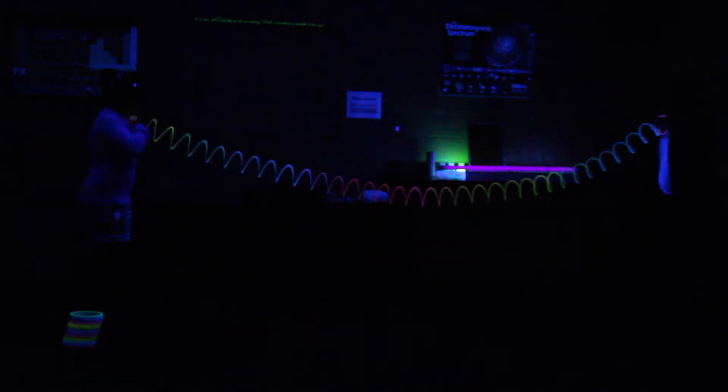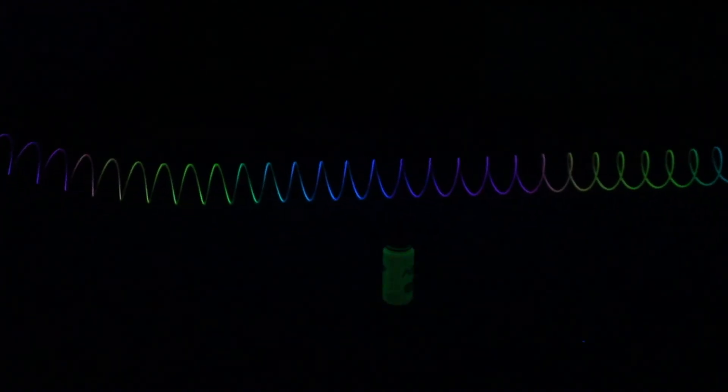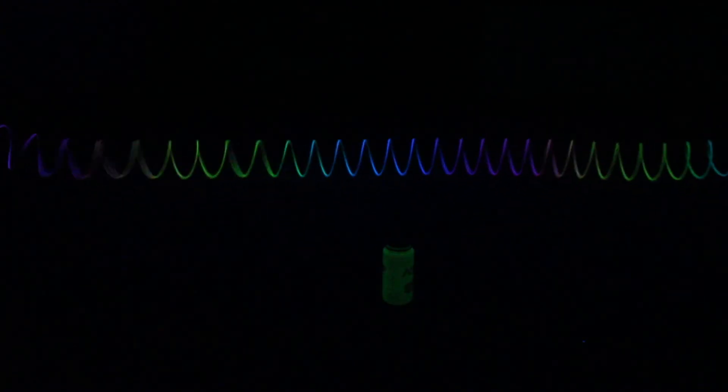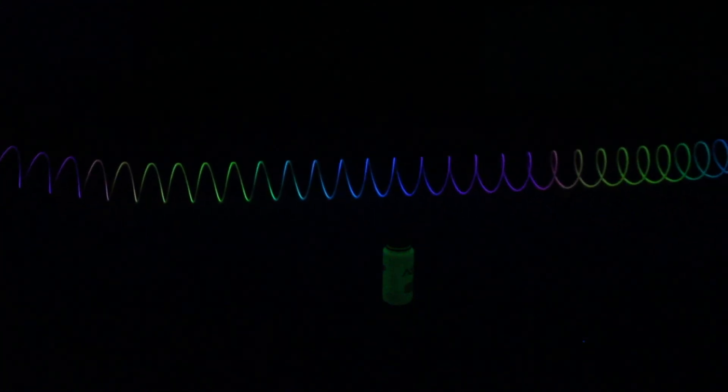You can also cause superposition of waves. Superposition is when you combine multiple waves together to get either constructive or destructive interference. When we each send one wave down to try and knock the water bottle over, on their own the waves aren't energetic enough. But if we work together and send our waves in phase, we can achieve constructive interference and success!